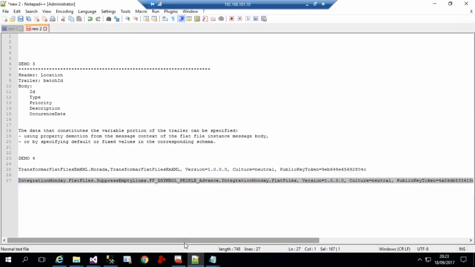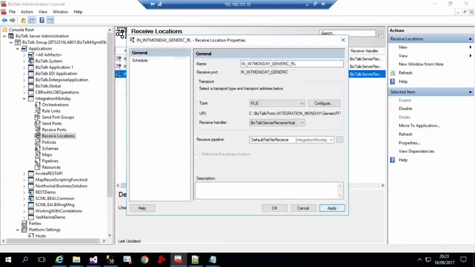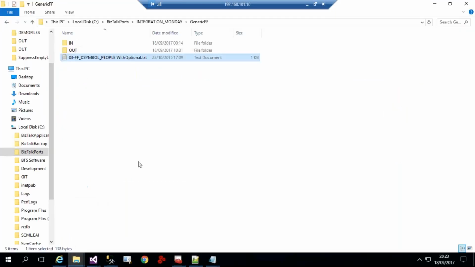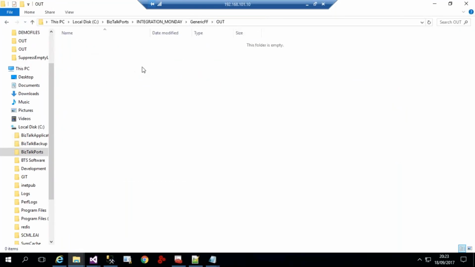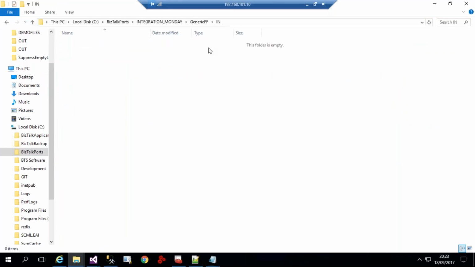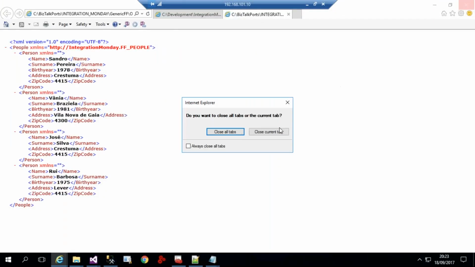If I take this string and set it up here, say OK, apply, OK, I can now process, out, there you go. I have my instance converted to XML.